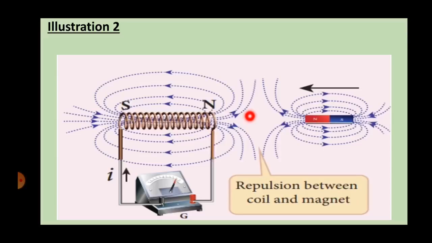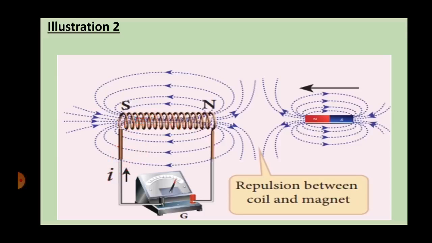Understand? Okay. The induced current should flow in such a way that it opposes the movement of the north pole toward the coil. The north pole of the coil and the north pole of the bar magnet are like poles, and both repel each other. Then it repels the north pole of the bar magnet and opposes the movement of the magnet. Once the pole ends are known, the direction of induced current can be found by using the right hand thumb rule.